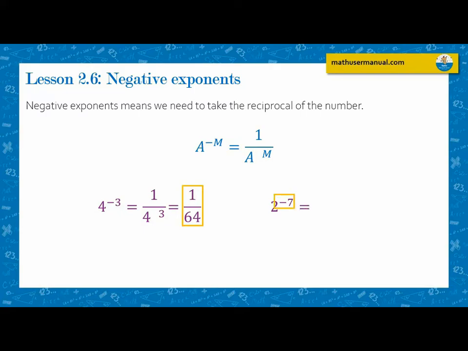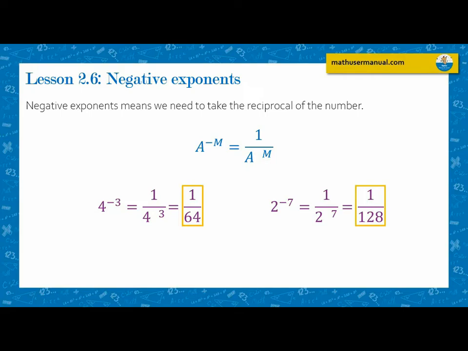One more example, 2 to the power of negative 7. The fact that we have a negative 7 means this is going to turn into a reciprocal. And then we copy the base into the denominator of that fraction. And we take the exponent, it's a negative 7, and we put it there. And the final very important step, delete the negative. 2 to the power of negative 7 is 1 over 2 to the power of 7. And 2 to the power of 7 is 128. So this is 1 over 128.